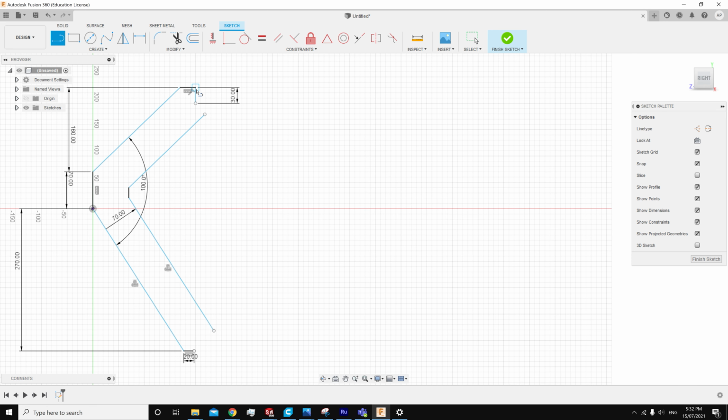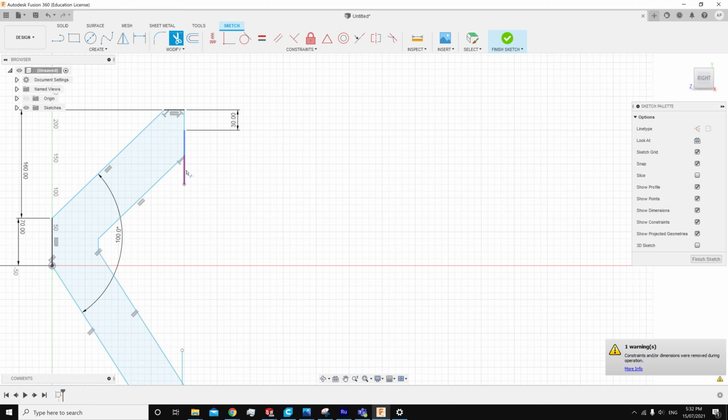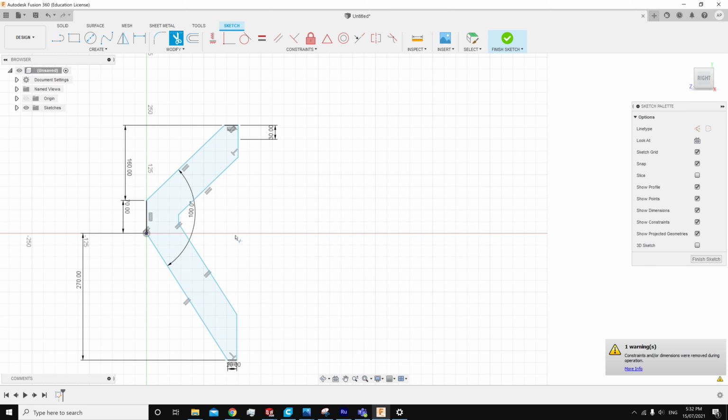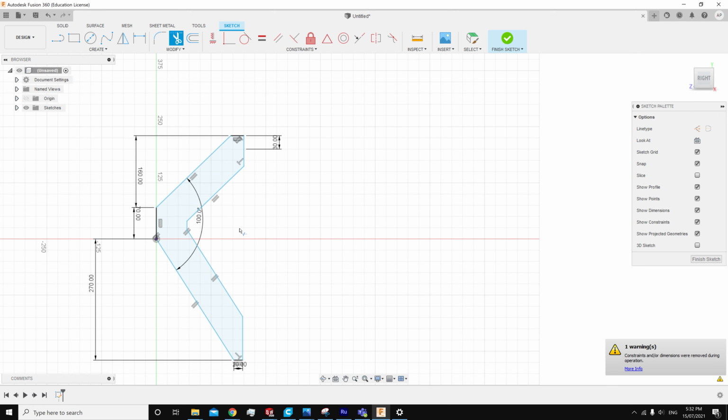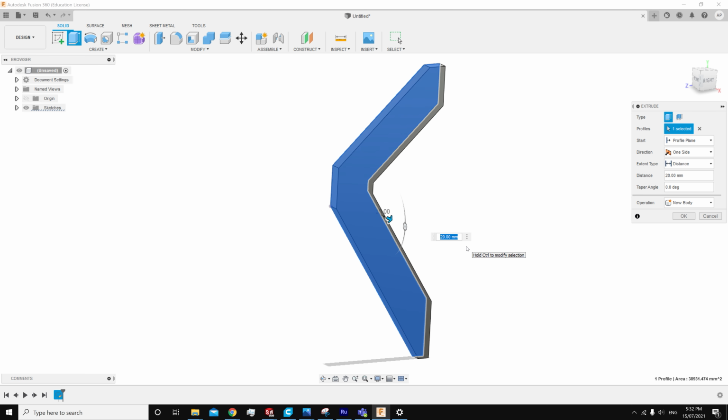So now what I can do is draw a line down here. Click enter. And I can draw a line up from here. Click enter. And I can use the trim tool to remove these features that I don't want. So there is one part of the leg. This should fit together nicely because these features are actually in line. So now I'm going to go solid and then click extrude. I'm going to set this to be 18 millimeters. And I'll say that this is going to be a new component.